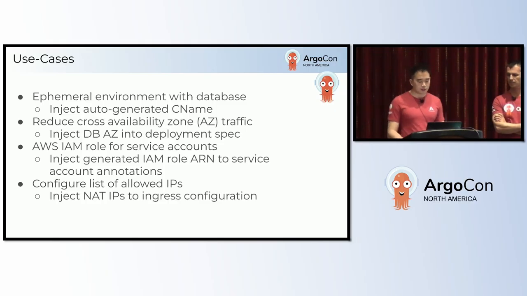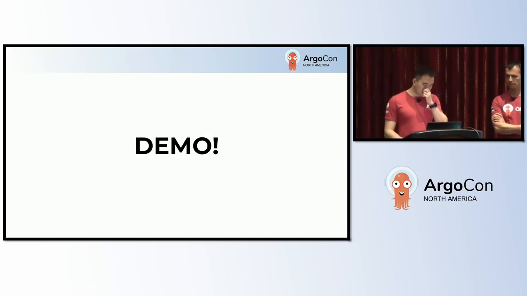The last one would be, imagine you're using, I don't know, Traefik. You can use its middleware to limit the application access to a set of allowed IPs. So with TF Bridge, you just need to store the NAT IPs in your Terraform state, and TF Bridge is there to grab that info and then add it to your ingress configuration. So let's go to the demo, where I'll be demoing those cases. What I'm going to show is actually also available on the website that Alex showed before, so you can also try it out yourself.